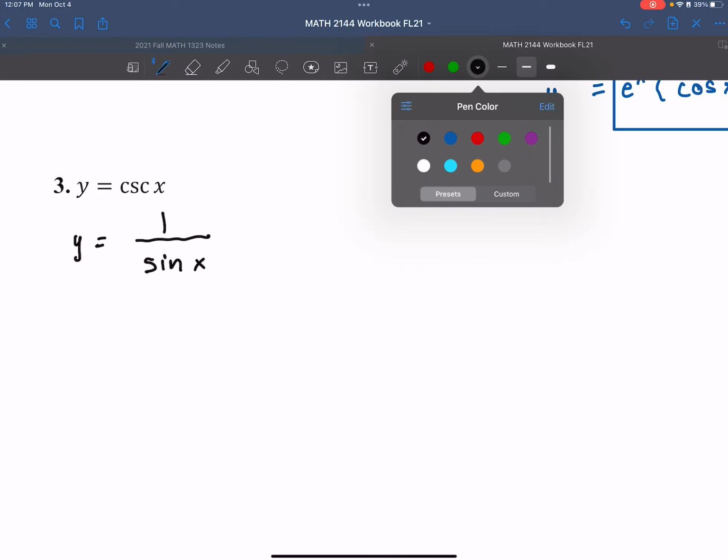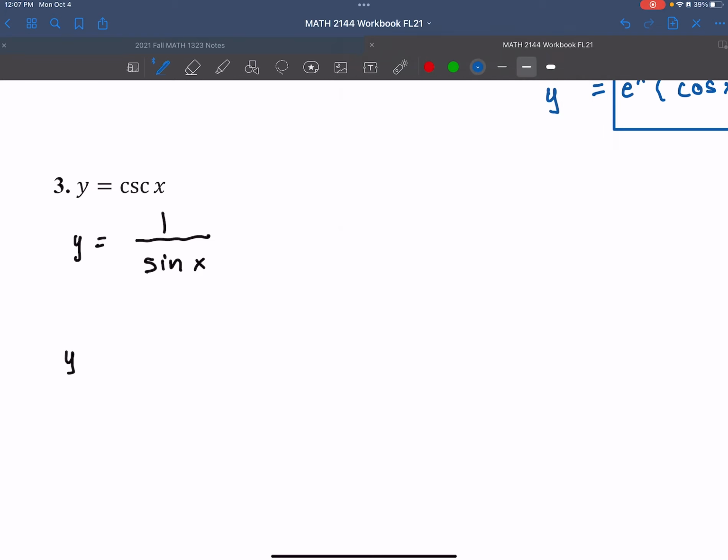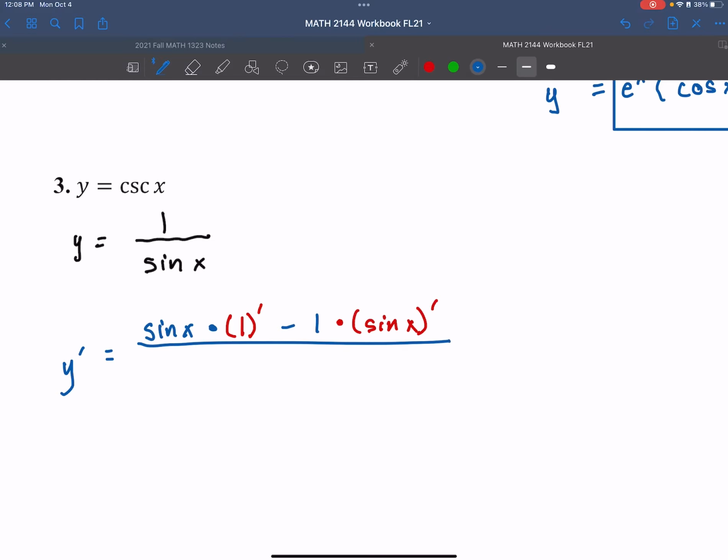So, y prime, let me change color here. The derivative of y is going to be sine of x. I'm going to go ahead and show my work here, times the derivative of the top. So I'm going to just kind of not take the derivative here. I'm going to just kind of show the rule. So start low, derivative of high, so low d high, minus high times the derivative of the low. So I'm going to just use this prime notation right here. And then all divided by sine of x all squared. So I haven't taken the derivative yet. I've just applied the quotient rule.